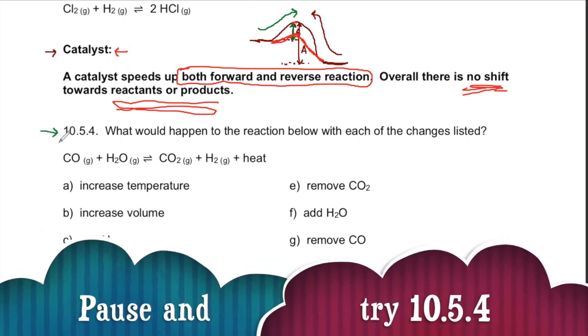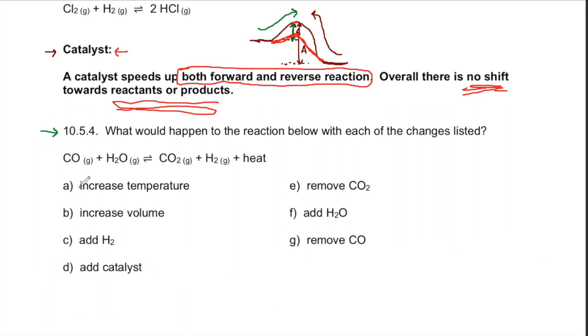So let's take a look at this last example problem. We'll pull it all together and we'll just use this one equilibrium system and try all different kinds of changes, all different kinds of stress that we could put on this system and predict how the system is going to respond. So this first one here, we're increasing the temperature. So we are building up the amount of heat. And what the system is going to want to do is take some of that heat away. And the way that it can take away heat is to go to the left. There's heat on the right, so if we want to take away that heat, we have to use it up and go to the left, do the reverse reaction.